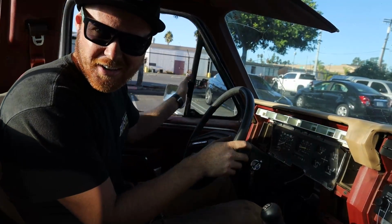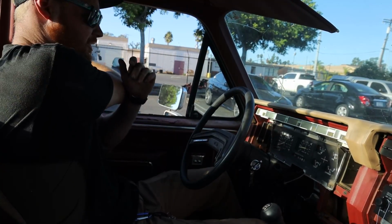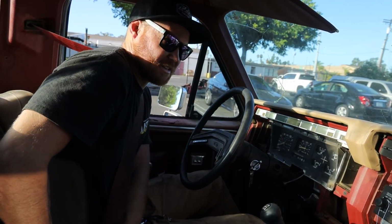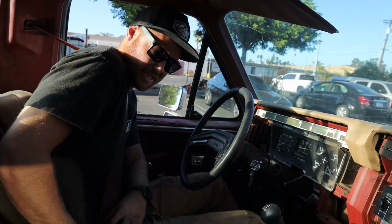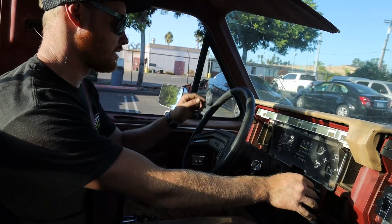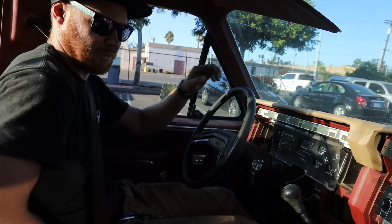Alrighty, let's go for a little drive around the block. I have no clue what it's gonna sound like. Minus there's a huge hole in the tranny tunnel. I still gotta put the tunnel in, but we haven't done the interior yet, so we're getting there. But yeah, I just wanna see what this thing sounds like. I keep forgetting the parking brake actually works on this thing.